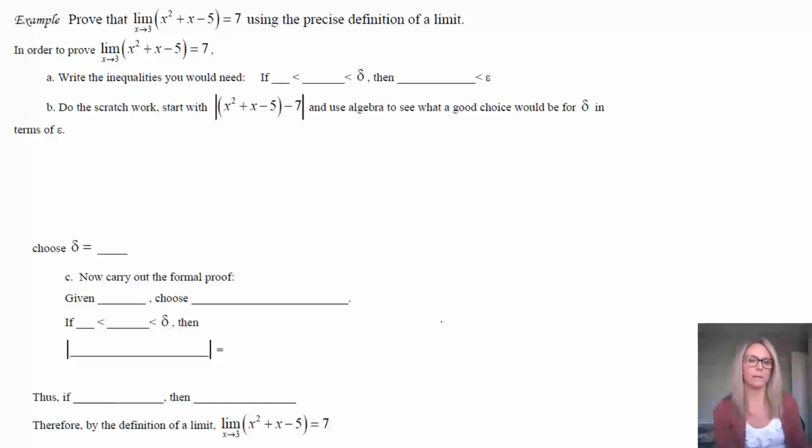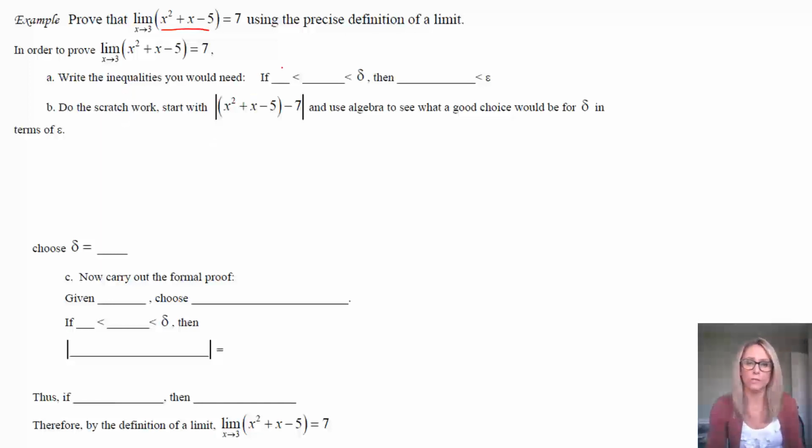So we're going to look at one last problem, and as you can tell, how is it different? Take a look at this limit. We're taking ourselves back to this idea of proofs. As you probably noticed, that is quadratic, so it's done a little bit differently. This is the highest level thing that we're going to do with this. But we do know it's a parabola, nice and smooth and continuous. And of course, if you plug in 3, you'd have 9 plus 3 minus 5, and you'd get 7. So we do know that the limit is 7. We just want that precise inequality.